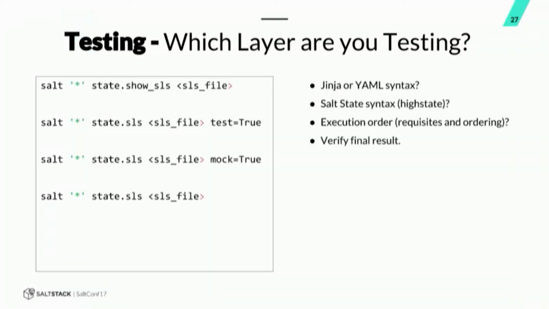If all of that's done, right, are you testing ordering, right? I've got implicit ordering, with top-down execution, plus I've got a few requisites sprinkled throughout, and maybe some include statements. Is this executing in the order that I wanted and expected, right? So you would debug that in a very different way by, we'll circle back to the command that you would run to do that. Or are you trying to verify the final result? So Salt's state run says that it finished. How do I verify that it did what I expected it to do? How do I verify that it was successful?